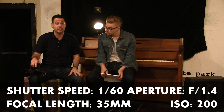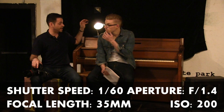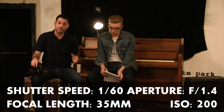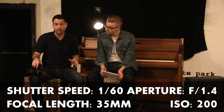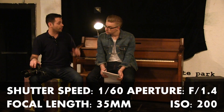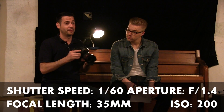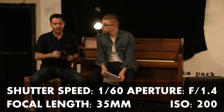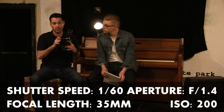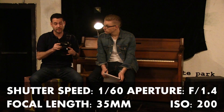For our camera settings, we're shooting at 1/60th of a second — a relatively low shutter speed — because I wanted the light from the lamp to actually contribute to lighting the subject. We're also using strobes but are okay incorporating the lamp light. We're shooting at f/1.4, so it's a super shallow depth of field. A tip: if you don't want your subject in the middle of the frame, focus then recompose and take the picture. Don't focus once and shoot for three or four minutes — focus between almost every single shot.